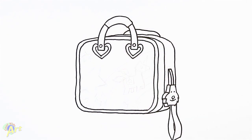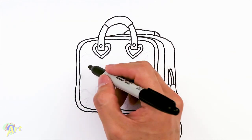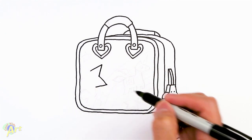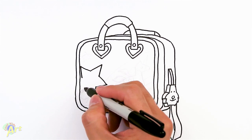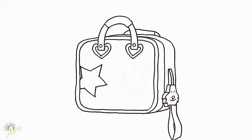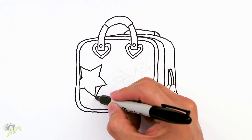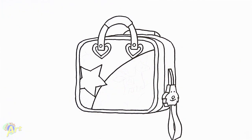So that's pretty much the bag itself, so now let's draw in the details. In here, right underneath the heart, we'll start out with this big star here — so we're just drawing stars, a little bit lopsided. And then from this one, now we're going to draw this big rainbow, and the rainbow is kind of behind the stars, so just kind of curve it.